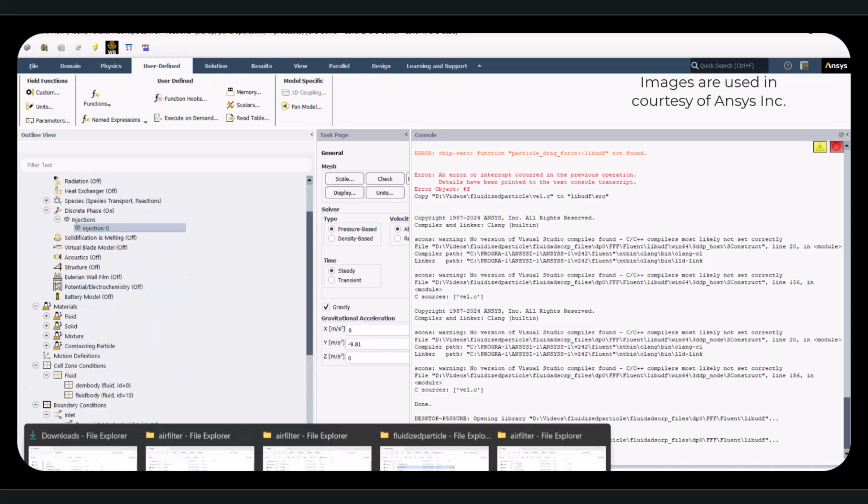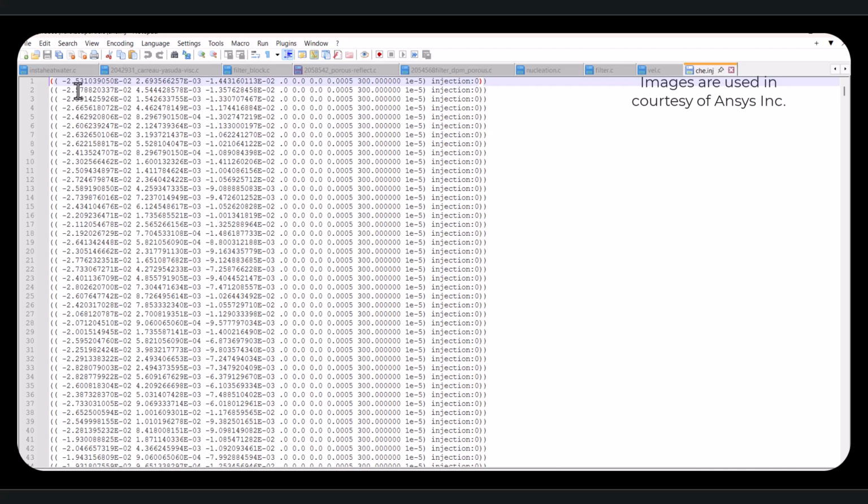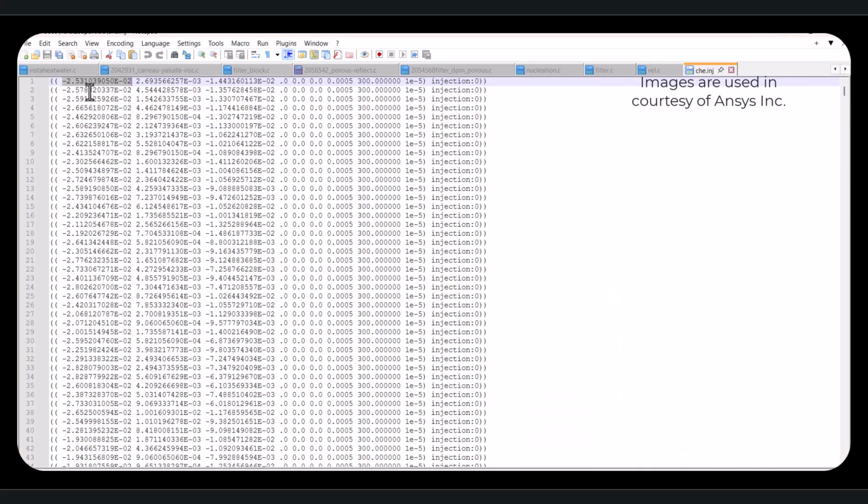Then I'll show you the file also, how exactly it looks like. This is a file that has all the cell coordinates of the DEM body, the body I have shown to you. For this body there will be a mesh, and the mesh will have individual cells. These are the cell coordinates, and at those cell coordinates I'm saying that there is no velocity to the particle, and this is the diameter it needs to have. So the diameter is 0.0005, not 0.0001, it's 0.0005 meter, and the temperature of the particle is 300, and this is the mass flow rate of the particle.